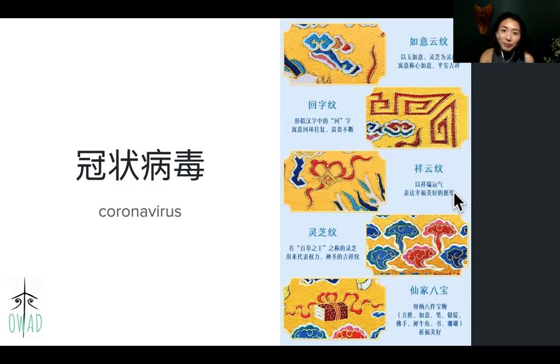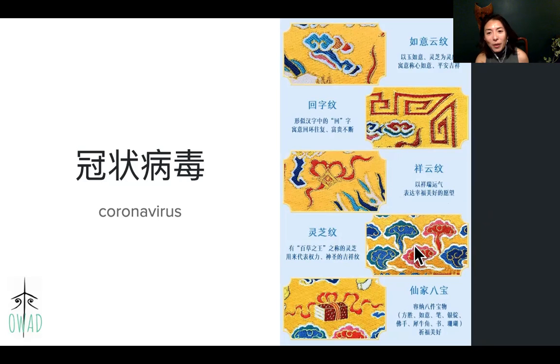祥云纹. It's kind of looking like the first one, right? Kind of this, and it's got this flowy, wingy thing on the side. That means, again, you have luck, you have fortune, things are going smooth and easy for you, things are aligned for you. So that's a 祥云纹. I guess it's against hardship, so it's like no hardship. Everything is smooth sailing. Make it happen for me.